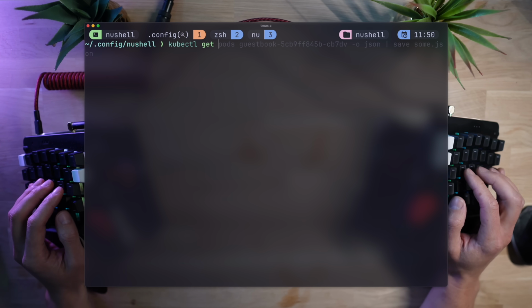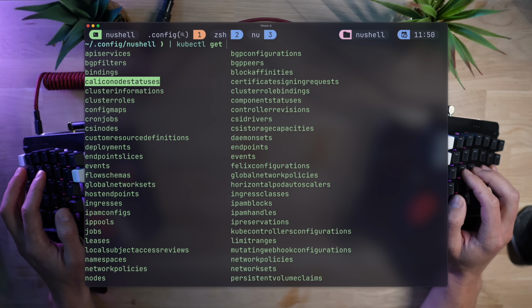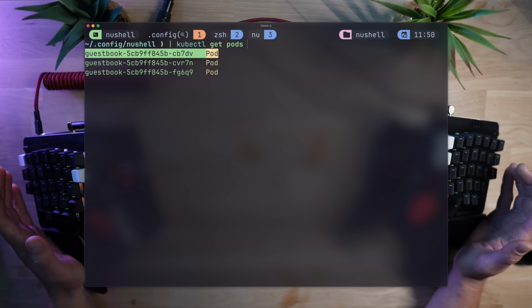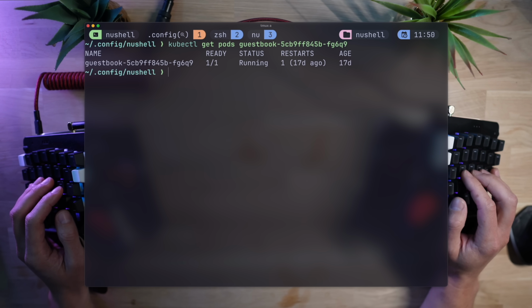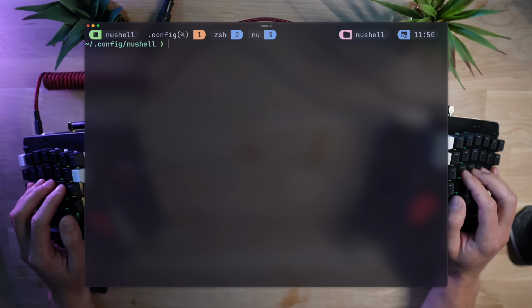But wait, it can't probably get live objects, can it? kubectl, get, and no way. Fuzzy find pods, tab again, and yep, a list of pods not only selectable but also ready for filtration. I imagined having a solution, but I never factored in leveling up my existing setup so much.